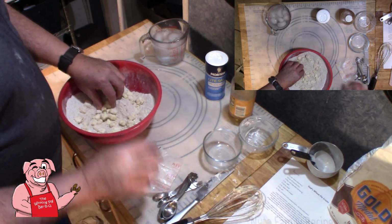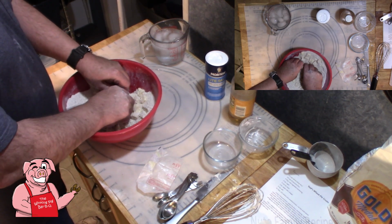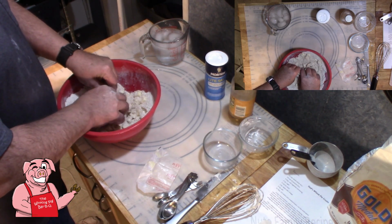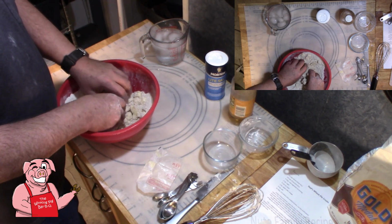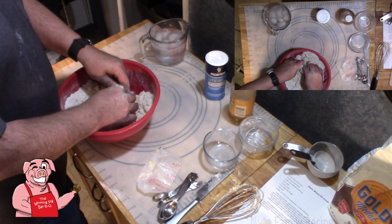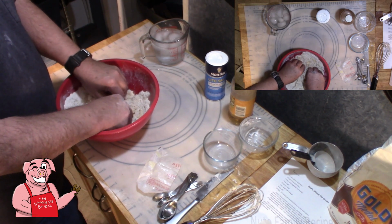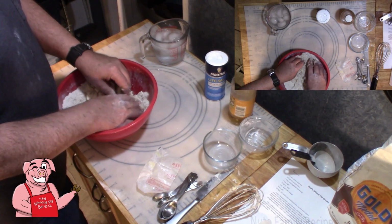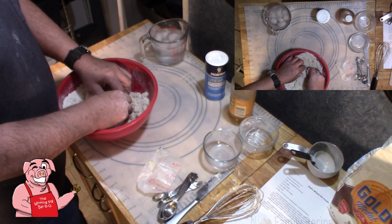And you just start mushing it between your fingers, like so, and you want to mix it up into the flour, and you just want to start breaking up these pieces. People made pie crust long before there were mixers or food processors.